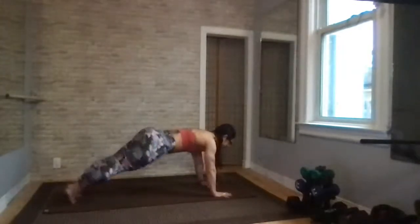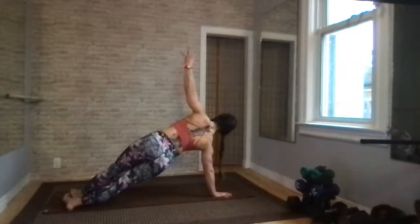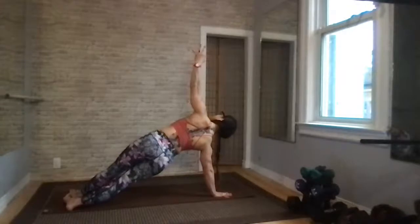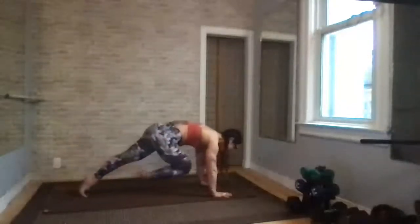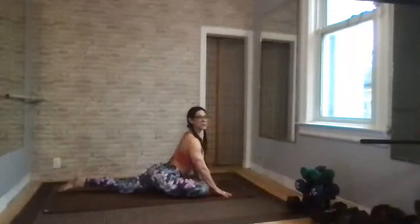If you need to, the right knee can come down. Left arm goes up. You can also take your left foot to help hold you up, placing it in front of your right thigh. Take one more breath in. Exhale, lower the hand, come back into our plank pose, then the right knee to the right wrist, moving to pigeon. Lengthen through the spine, take a deep breath in, walking the hands forward to fold.